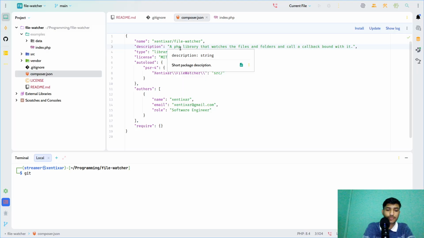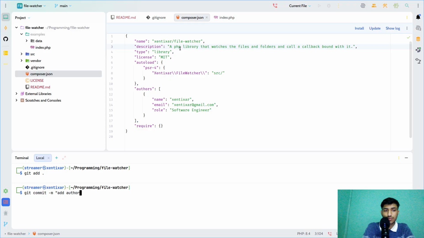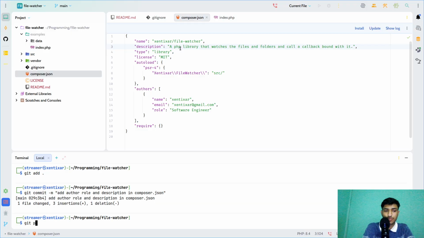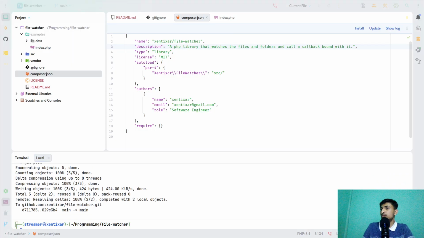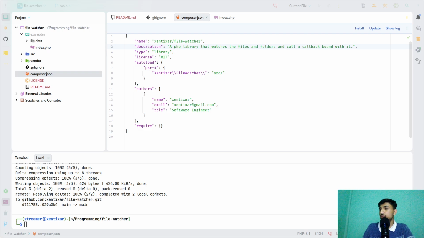Add author, role and description in composer.json. So I think it's good.